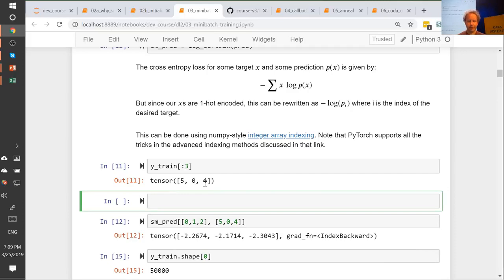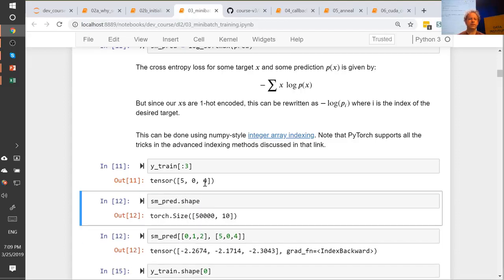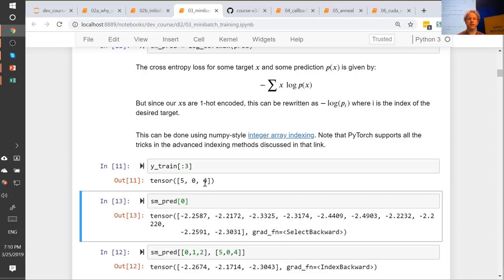So our softmax predictions, remember, are 50,000 by 10. If we take the very first of those, there they all are, right? And it's said that the actual answer should be 5. So if we go into this 0, 1, 2, 3, 4, 5, that's the answer that we're going to want, right?